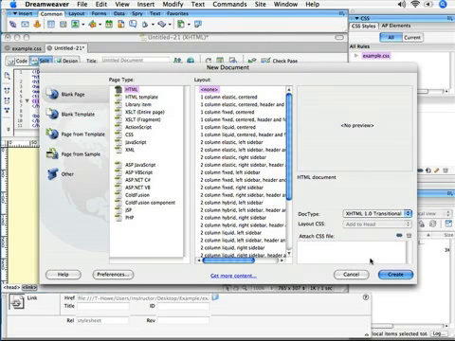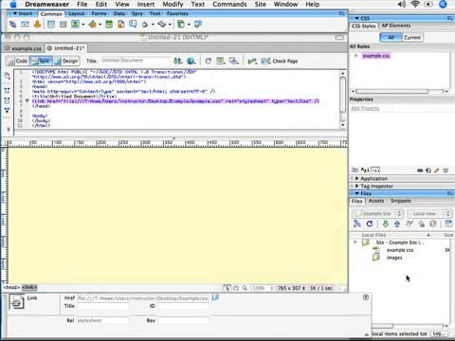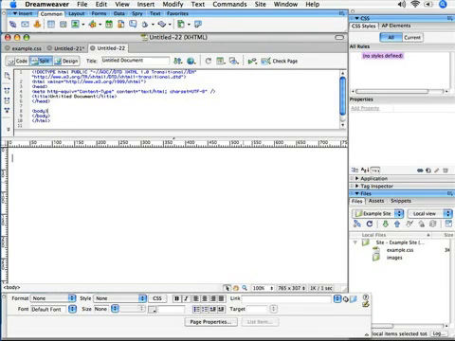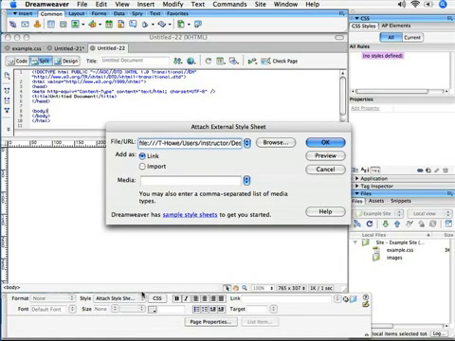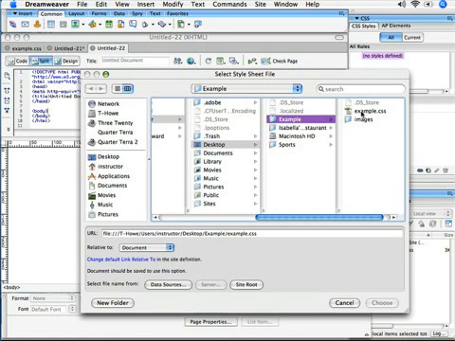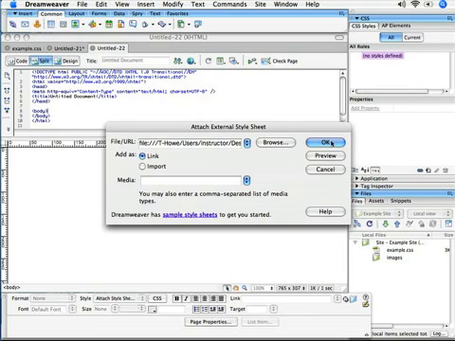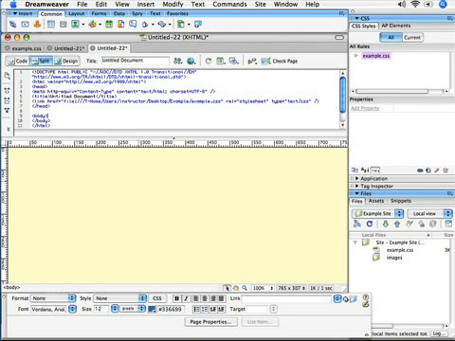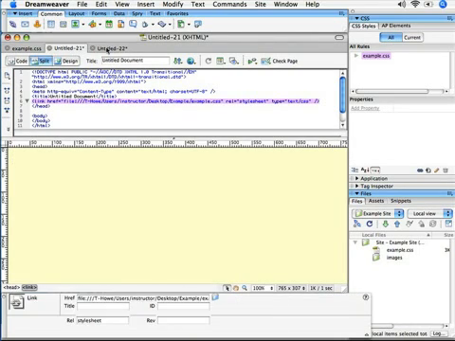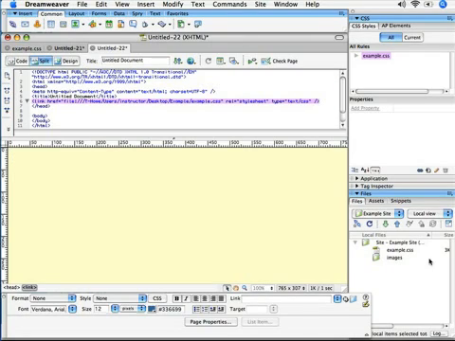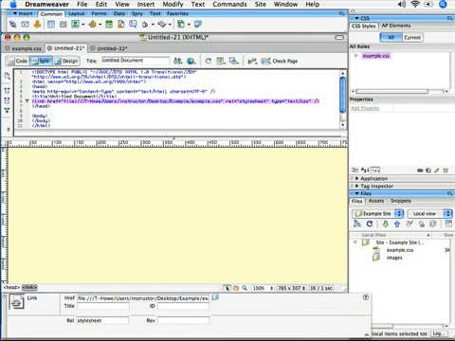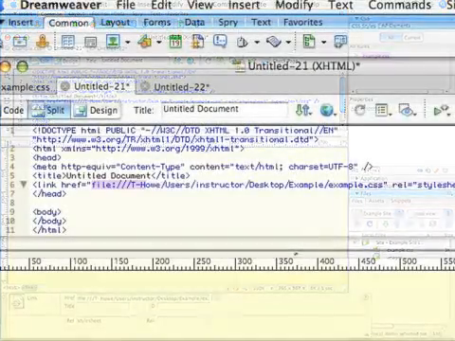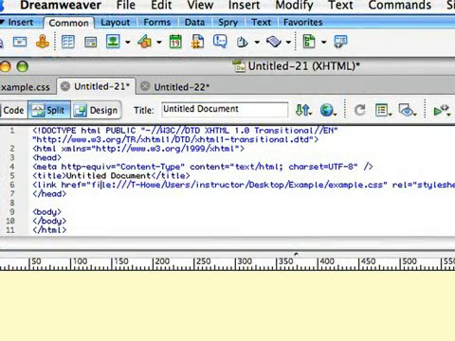Another way to do it would be to create a new page. Don't link to the file here. Click Create. We have our plain old HTML page. And down in the Style menu at the bottom is Attach Style Sheet. And you can go through the same process of browsing to your file, choosing it, clicking OK. Now both these documents have that same link tag pointing to the example.css file. The reason these file names are so long, file colon slash slash slash and then things like my folder structure on my machine, is that this page has not been saved yet.